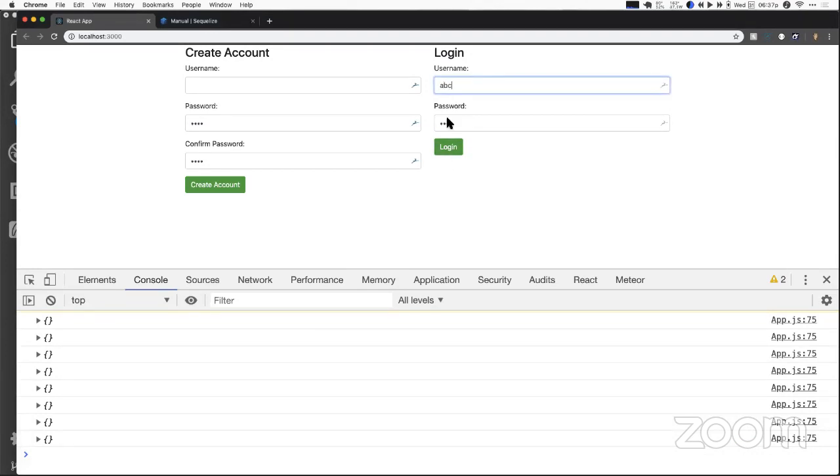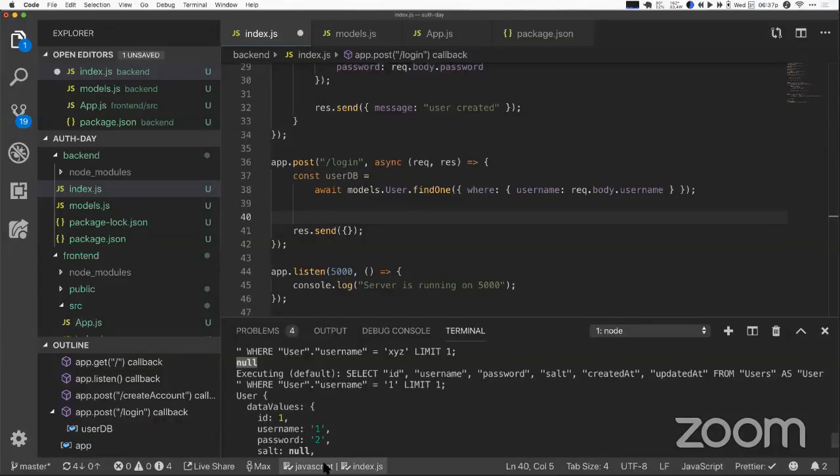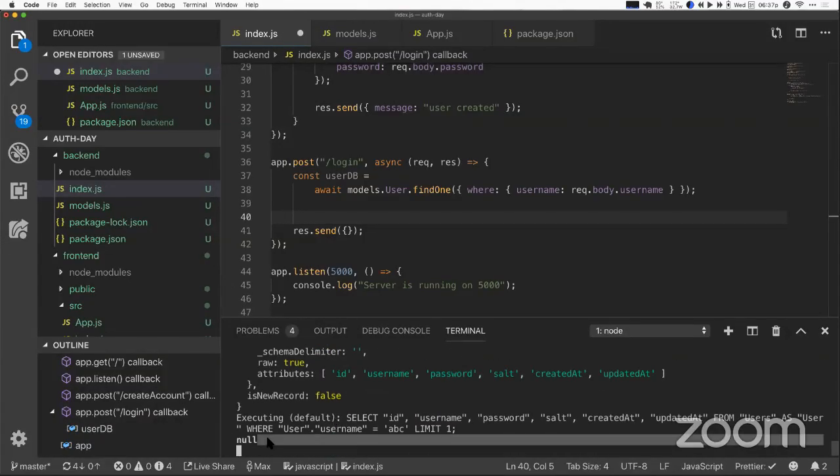But if I sign in with ABC and we scroll down here and null comes out, I don't need to check. You have to tell them. I don't need to check to see if your password is right. I don't need to check to see if it's encrypted. I don't need to check anything. All I need to know is that the user doesn't exist, right? Now, you would think you want to tell them, hey, the user doesn't exist. But what you really want to tell them is account credential check failed.